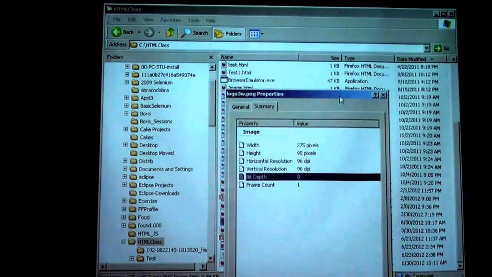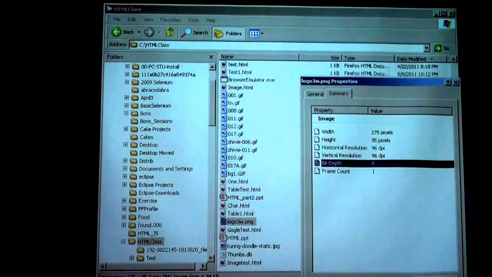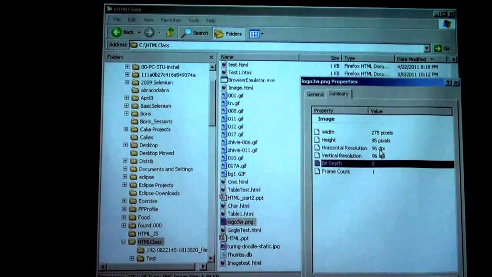Got it? Did you download the image? Do you have it locally? Okay. So right mouse click on the image and select properties. In properties we don't have our summary. If you don't have summary, you should have, say, an advanced button or something like that. Details. Oh, details, yeah, depending on the operating system. The information should be there. Now, if you cannot get it for some reason, you can use the information which I have, because that image should be the same on any machine. Okay, 275 by 95.